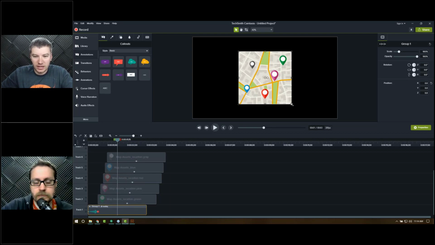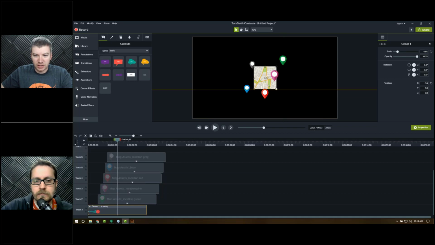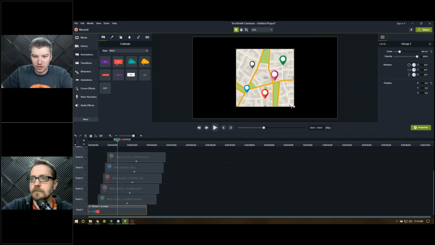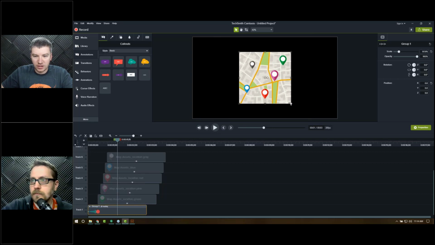Okay, so if I wanted this map to be larger or smaller, I'm going to hold down the Control key, and what that does is it keeps its ratio, and it keeps the center point in the exact same spot. So as I'm growing or shrinking this, that center point is staying where it is, but it's also keeping its ratio. Now, if I didn't want that center point to stay, I would hold down Shift, and it's going to grab by the opposite corner that I grabbed. That's where it will anchor. Yeah. And it'll do the same kind of thing. Okay. There you go.